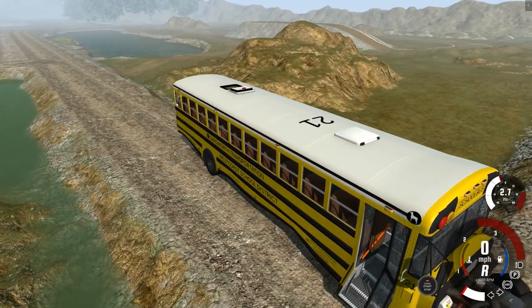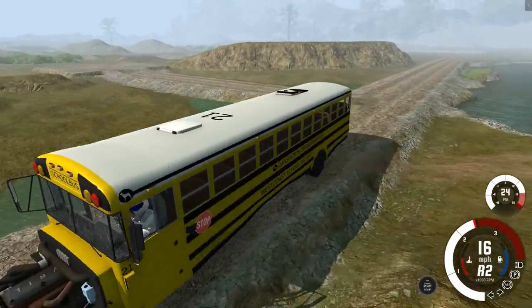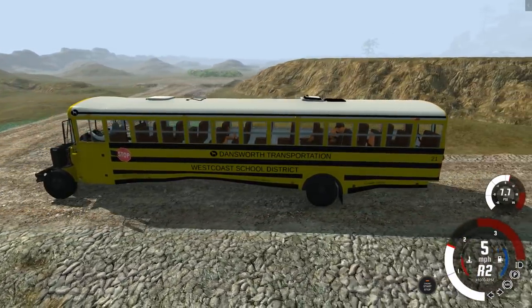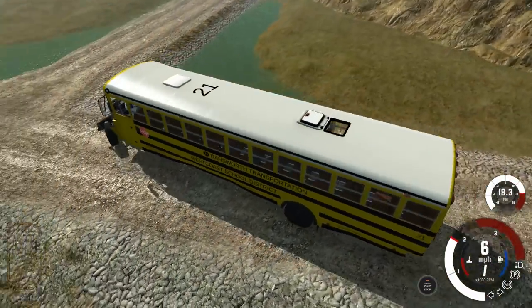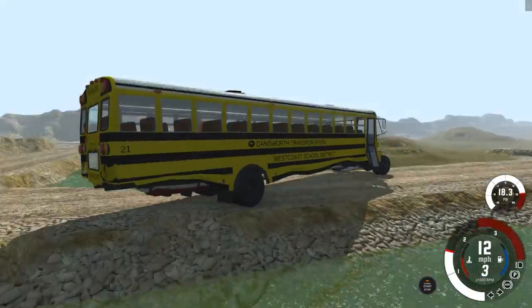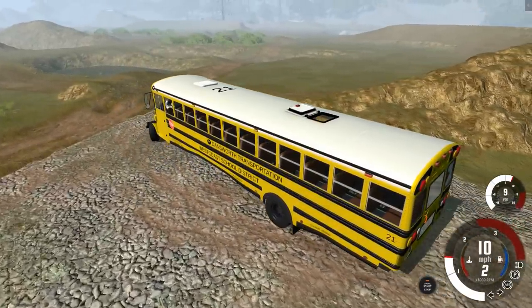Well, I'm trying to back up. Reverse is not working too good. And my guy does not look too thrilled to be here. Well, the brake's locked. Trying to go frontwards. Looks like we're running open headers on this thing or something. No, we're just trying to cut off. All right.